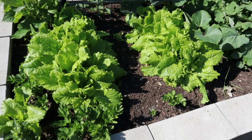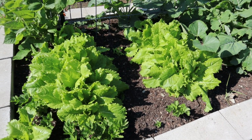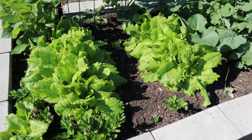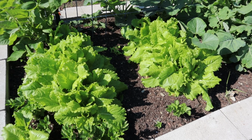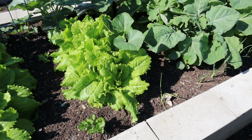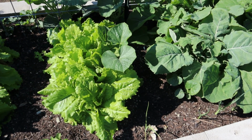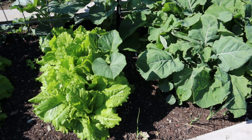Beside the basil is the butter crunch lettuce. It is looking fantastic. I've already cut it a couple of times for meals and it's coming back beautifully. I've replanted some in the middle, but I almost think I don't need them because these are just regrowing so quickly and beautifully. There is a volunteer. It must be a cucumber because that's what was on this trellis last year, and I just don't have the heart to kill any plant.